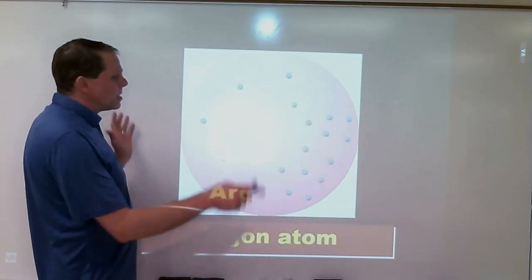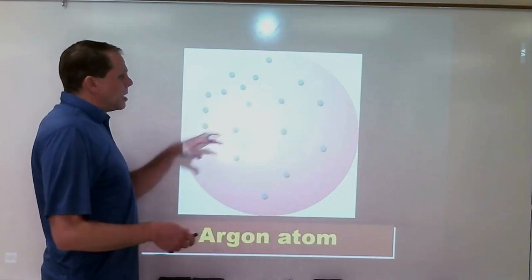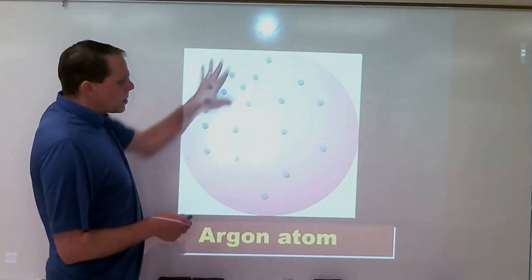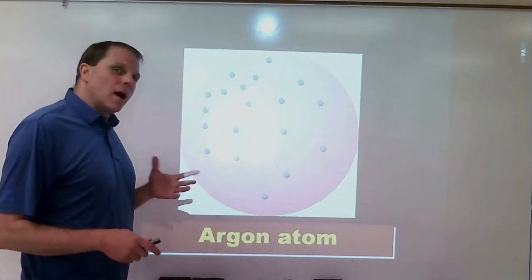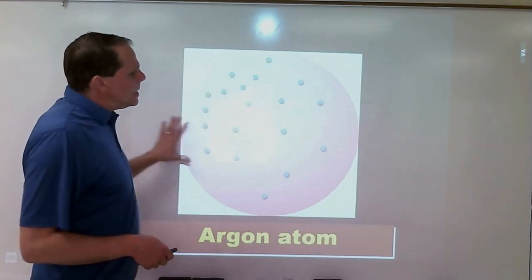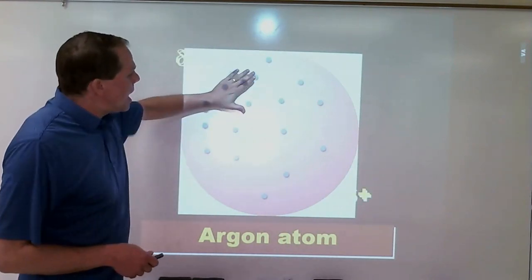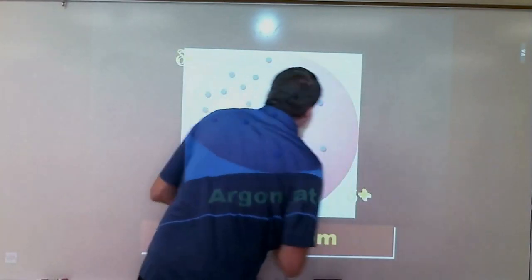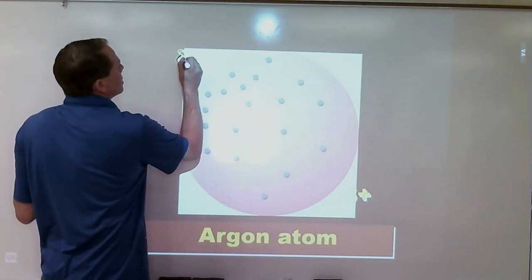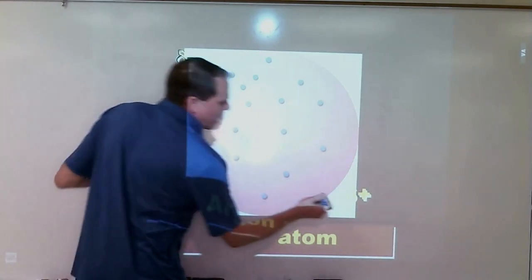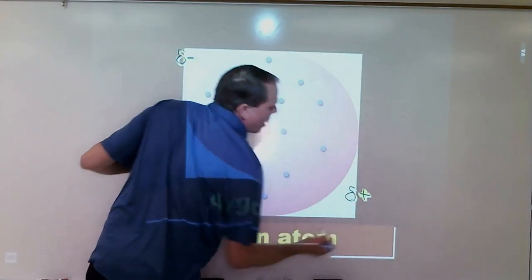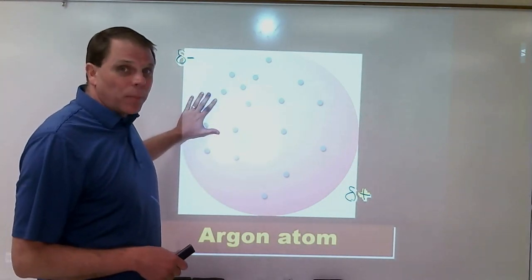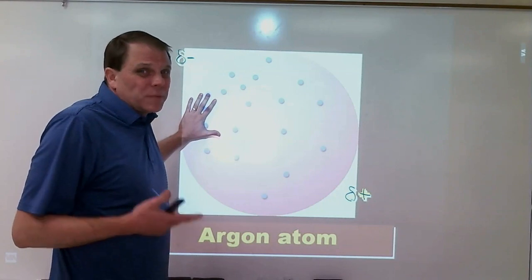All right, so you can see, it just keeps moving around. They just keep ending up congregated in one area, every once in a while. Now, every time they congregate, that means there's uneven distribution of charge. That means there's more negatives over here than there are positives. And that's why we use a little symbol here to demonstrate that this is a slightly negative area of the atom, and this is a slightly positive area of the atom. Okay, this is called a dipole, and this is an induced dipole, but it's induced by randomness.